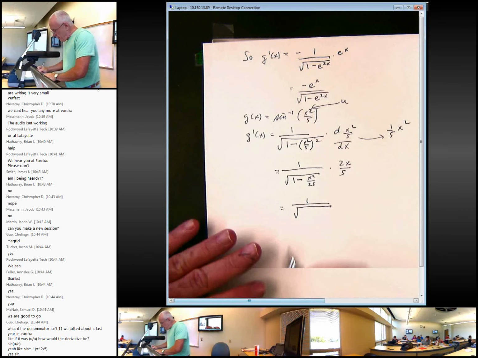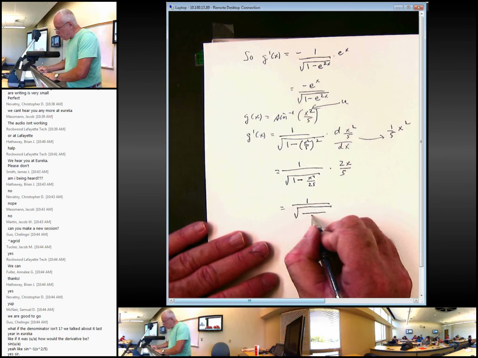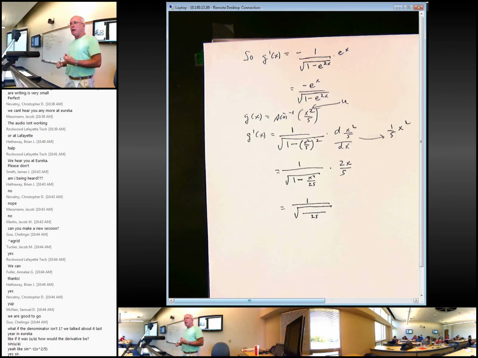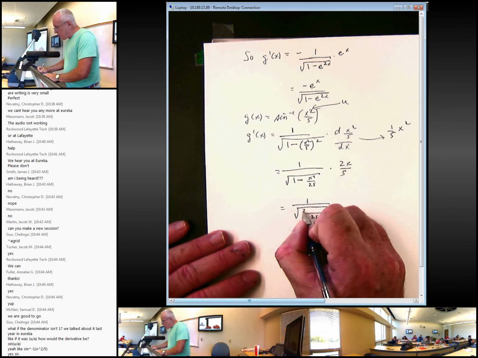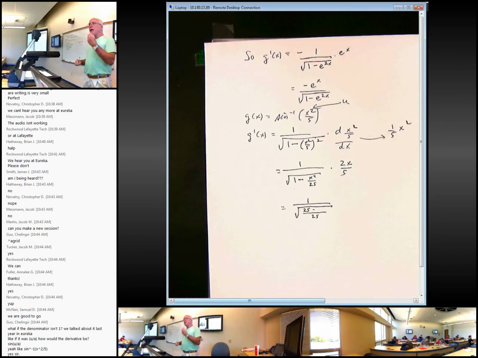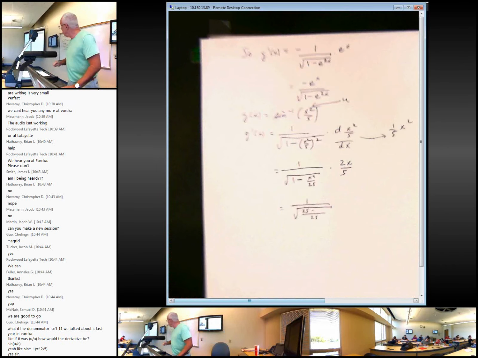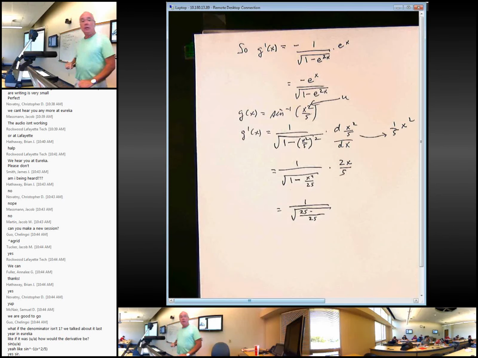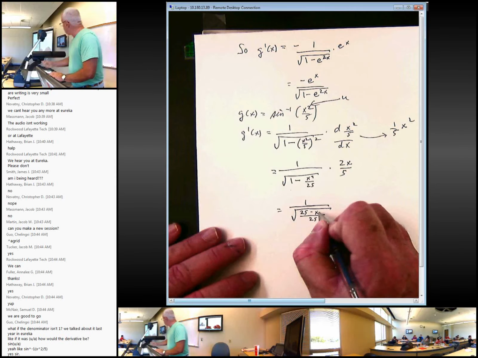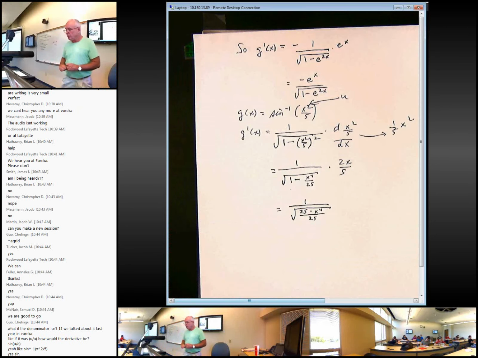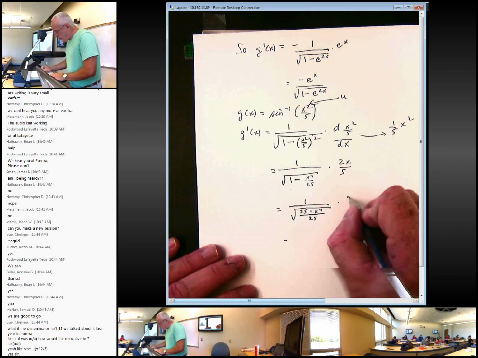Okay, now here, let's put this all under the radical over a common denominator of 25. So to write the 1, I have to put 25, because 25 divided by 25 is 1. And then up in the numerator still, I have to put minus x to the 4th power. Okay. And then times 2x over 5.